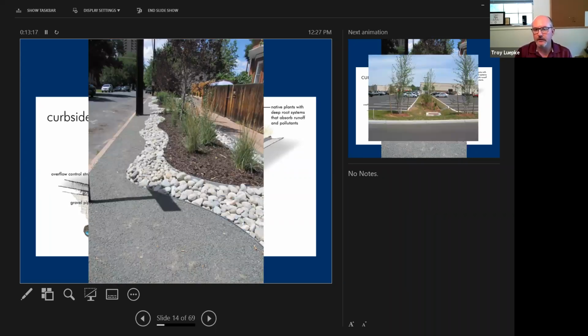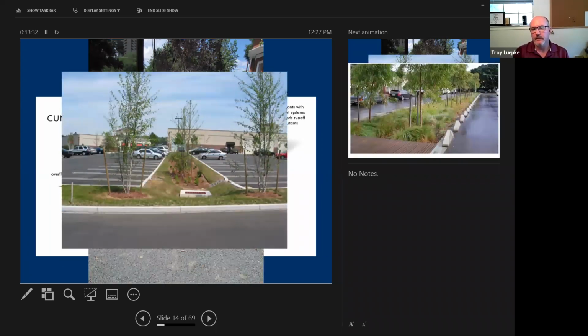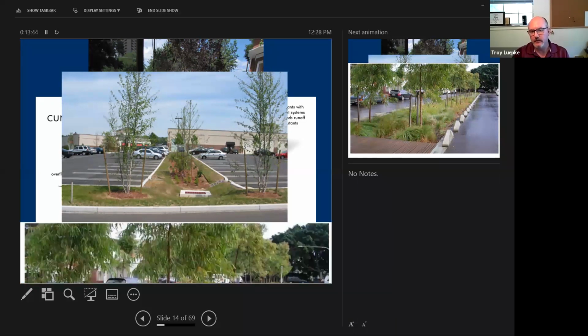And it's pretty simple. In different areas, you can do stuff like this, and the water is going to collect in there, in the rocks, and underneath all that mulch, and you're not going to see it. You're not going to worry about it. This would be another one for more of our bigger developments, but you can see that there would be an overflow into the stormwater system, but the majority of the water is going to get collected and used through there.